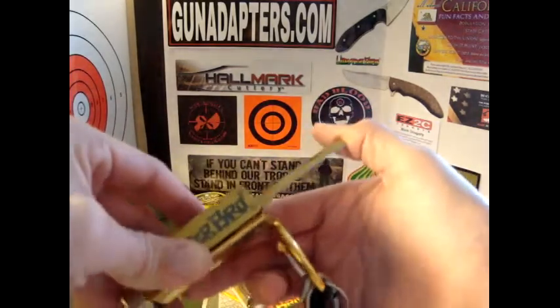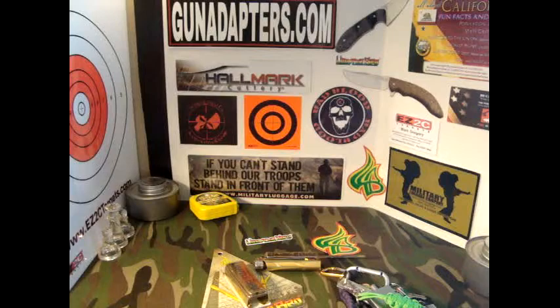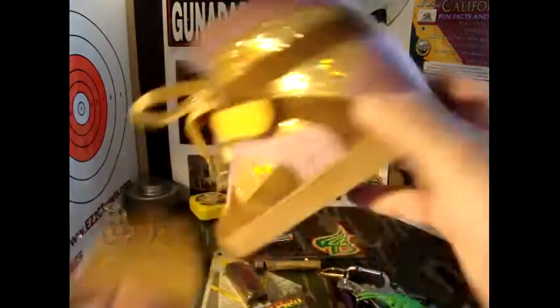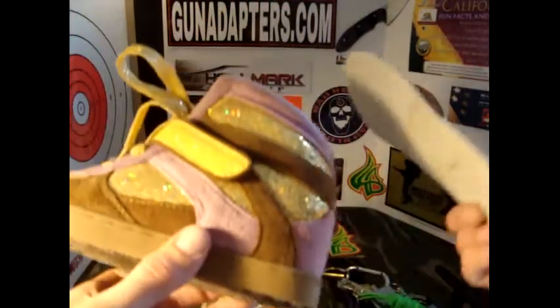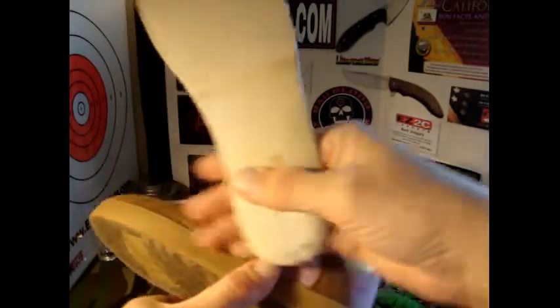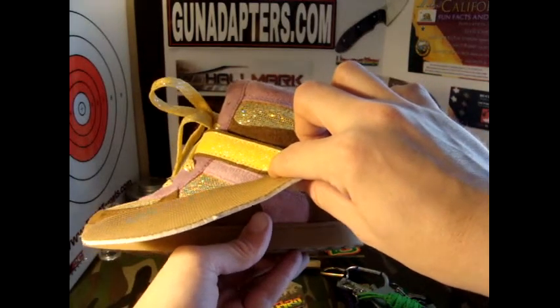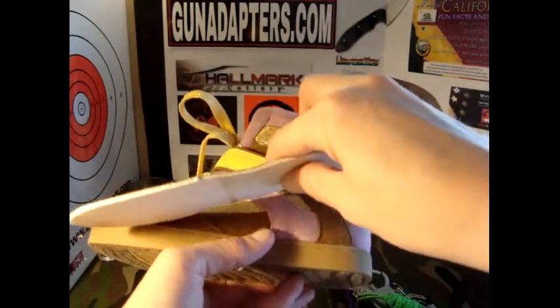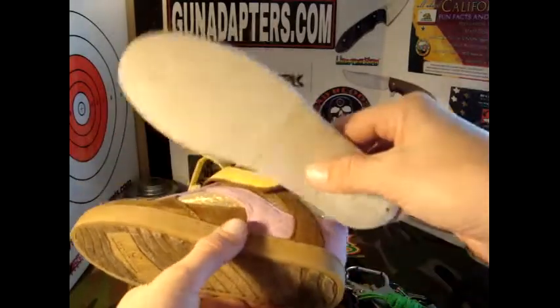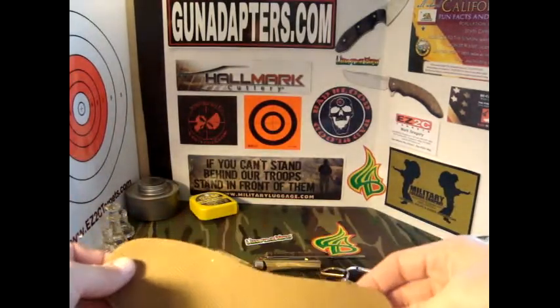I didn't think it was, but I actually put it to the test. I got my daughter a pair of shoes on clearance — I was out shopping by myself. Here's a tip: don't buy your kid's stuff unless the wife is with you, or you know for sure. I saw these shoes, they were on clearance, thought they were really cute, but I didn't check the inside. They had a built-in platform insole, so she was standing on her tippy toes — she's a first grader, what first grader needs that? She couldn't wear the shoes and I couldn't take them back because they were on the clearance rack.